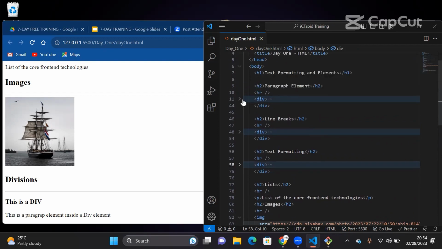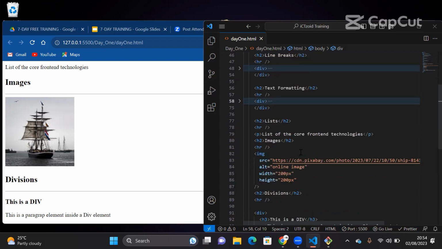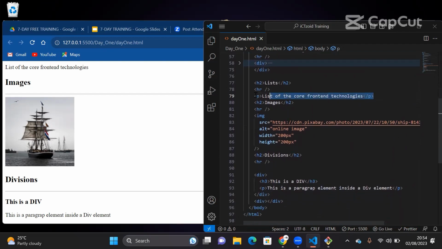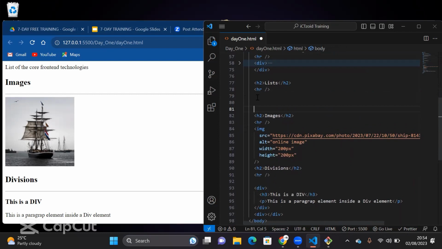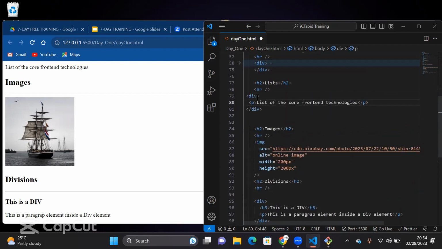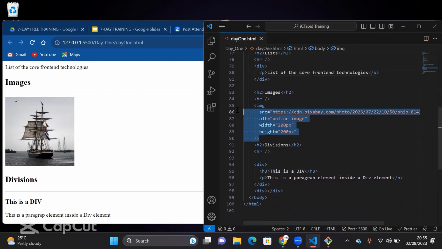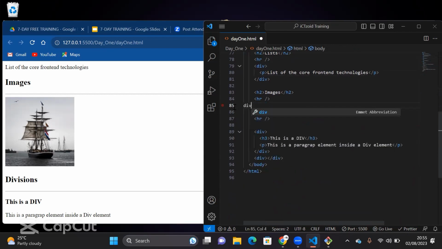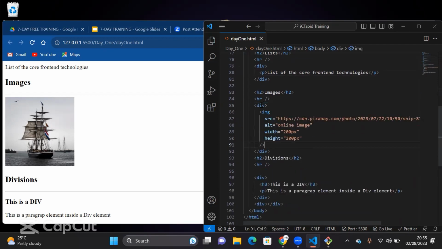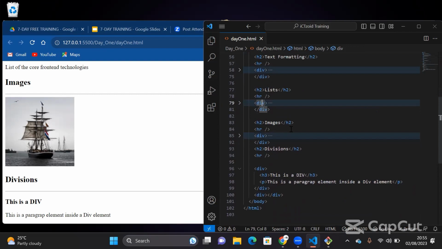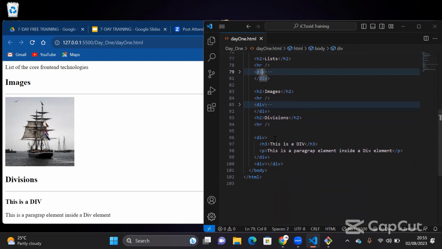Now you see my divs, I have 1, 2, 3 major divs. The first div contains everything about this, the second div everything about this, the third div everything about this. And then there's this one we talked about up to just here. Command X, I can also put it inside a div, paste it. Your div must not contain plenty of things. So don't feel that because it's just one thing, you can't. You can just put a div here, put it inside, and save it. So this one too, this is the div for it. So yeah, this is basically how the divs work. That's just the function of the div.